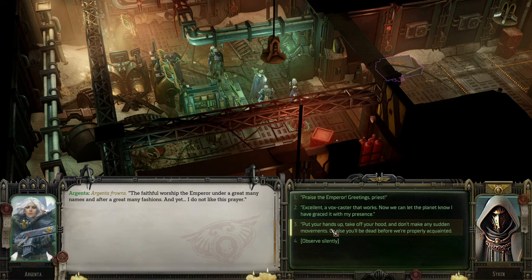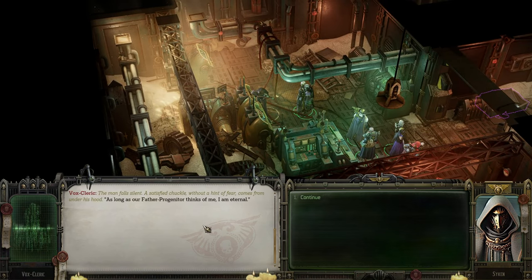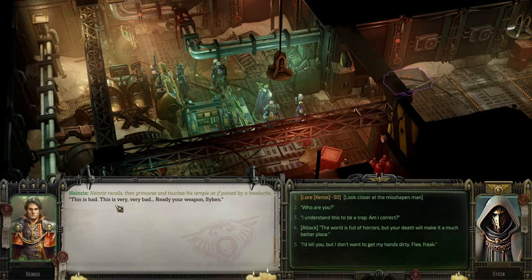Put your hands up, take off the hood, and don't make any sudden movements. With a pale hand, he throws back the hood. You see an ugly face with a flat white nose, disproportionately large, eyeless eyes with enormous pupils. Standing before you is an abominable subhuman mutant. Welcome on board the Nourishers. This is bad. This is very, very bad. Ready your weapons.